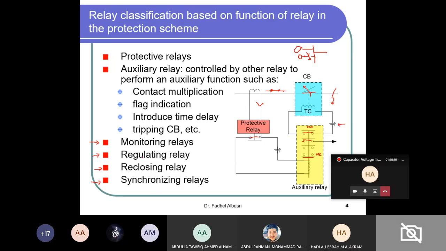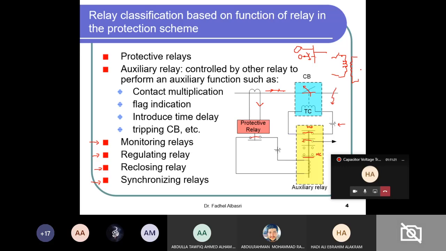We have relays that regulate, called regulating relays. Like if I have a transformer and a tap changer with different taps, this can be connected to this tap, or this, or that.